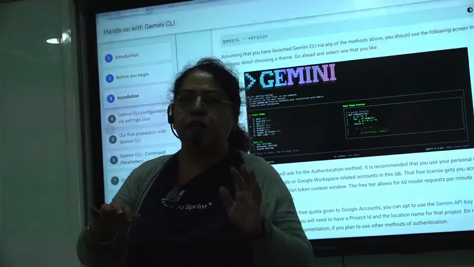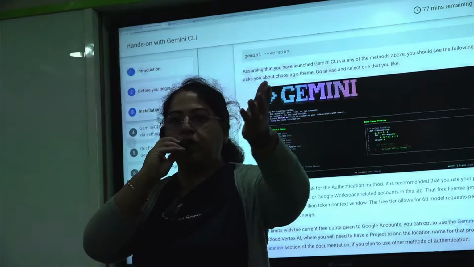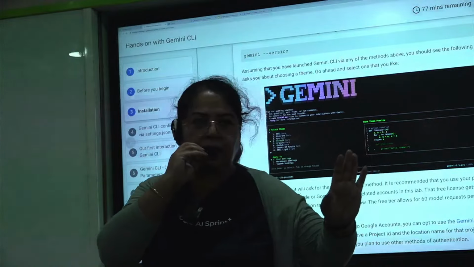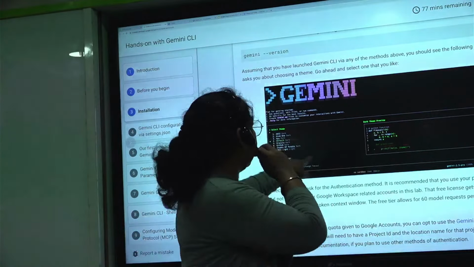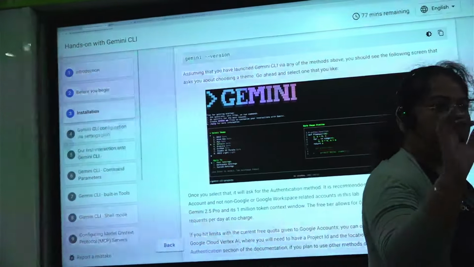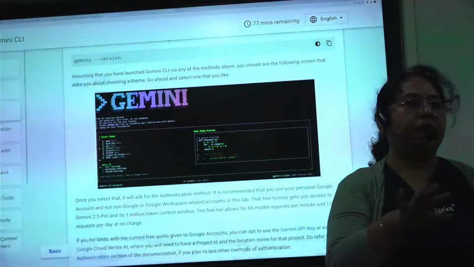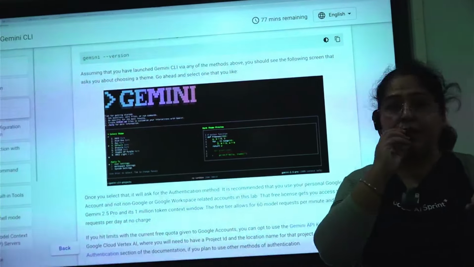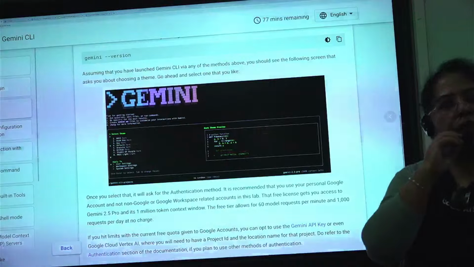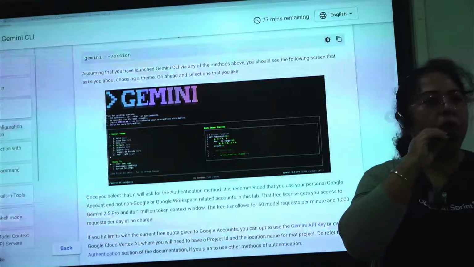Simply go inside your normal terminal. If you are using a Windows laptop, use the terminal. If you are using a Linux laptop, go to the terminal and follow the installation instructions given above. Simply using the npm package, install Gemini CLI on your local machine. It doesn't mean it will work without internet. No, it's not offline. It means it doesn't require the cloud and credits. So you can use Gemini CLI without cloud and credits.